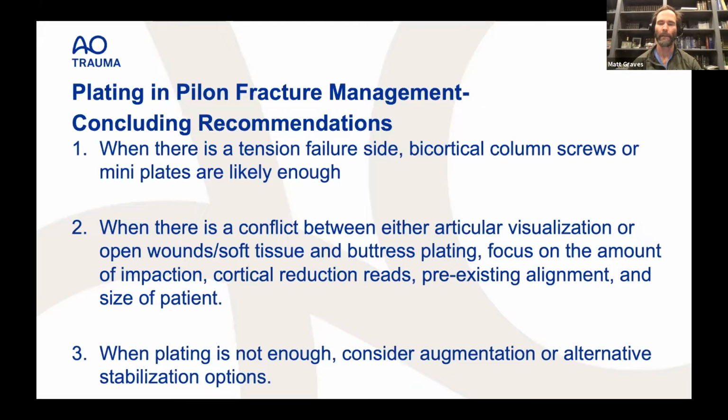What I mean is there's a consequence for every choice you make. If you have a simple cortical reduction read and no articular impaction, you can make the decision to choose to be in a less ideal place mechanically in order to take advantage of articular visualization. Or you can make the decision to be in a less ideal place mechanically in order to prevent placing plates underneath open wounds or soft tissue problems. And so be thoughtful in terms of when you're deciding to plate a specific column. And when plating isn't enough, we're going to talk about augmentation or alternative stabilization options.